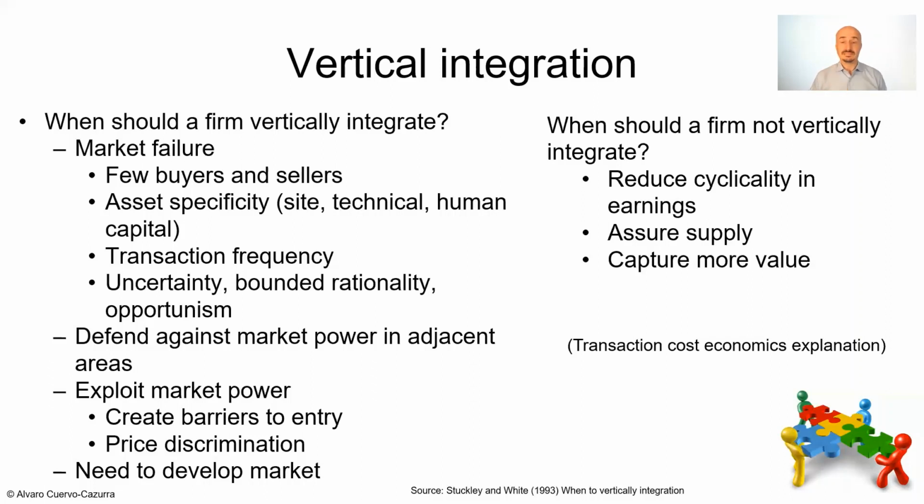Think about a very simple example. You happen to be a restaurant. It will be good if we have our exclusive farm so that we can get the type of products that we want, and the lettuce is always going to be fresh because we go and cut it, and the meat is going to be the best. Yes, but that means that you are not going to be able to manage it at the same time as you manage the restaurant. What are your skills? This is a story of challenging complexity when you get into vertical integration. So think about it this way: do we have a market failure, or a potential for market failure or market power? Don't try to think about other issues.